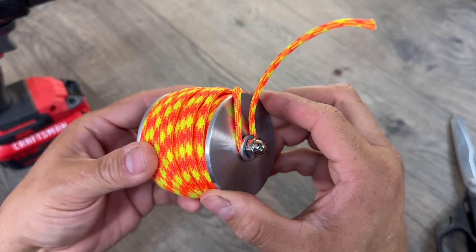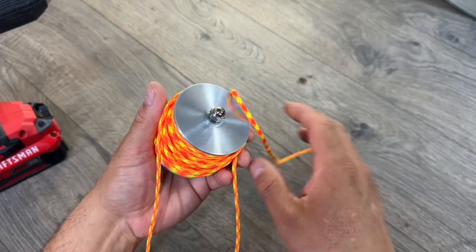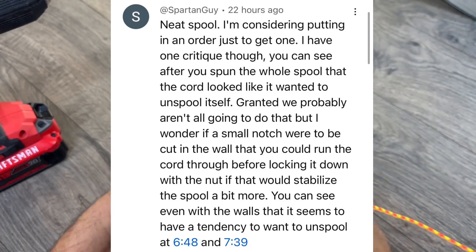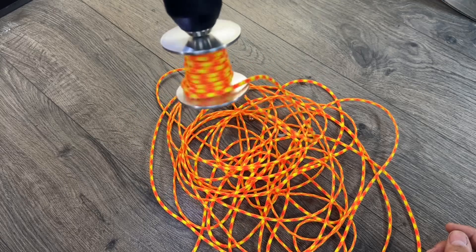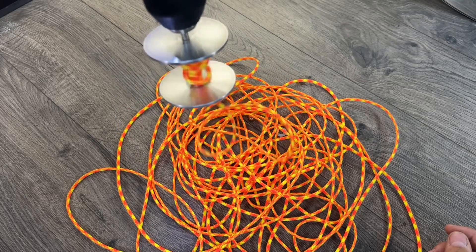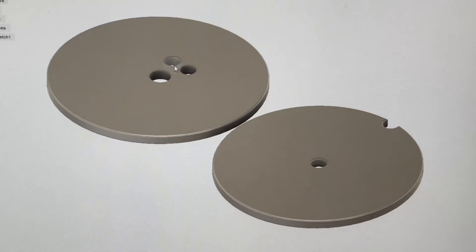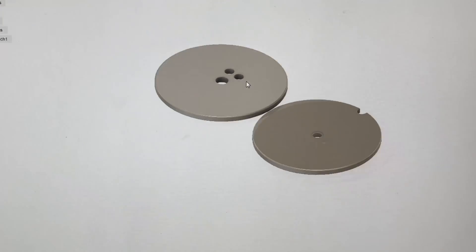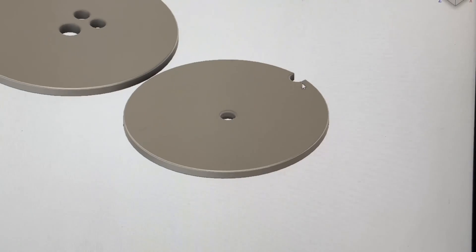The problem with the upper free-floating washer is if you give it a twist, everything starts to come undone. The Spartan guy pointed this out, so let's see what we can do to get this fixed up a little nicer. I think these features will make it a better product. I got this hole undersized, and here are a couple of thread holes to help hold the cord as you spool it. Over here we have threads in the top cap, and then we have a notch to help catch the cord.